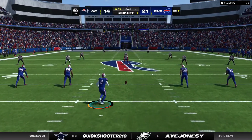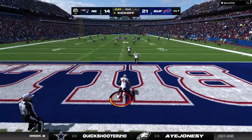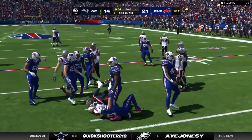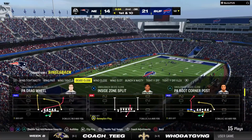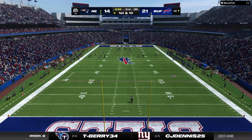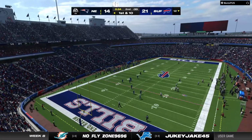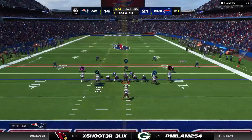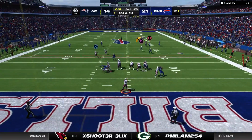So now the other return teams out there as they'll try to duplicate what they just saw. Now this will be returned from deep in the end zone. And not a good return here at all as they'll be forced to start at the 12-yard line. The Pats at the line, ready to go. And with them trailing, there is still enough time to try to string a few plays together, maybe get into field goal range.